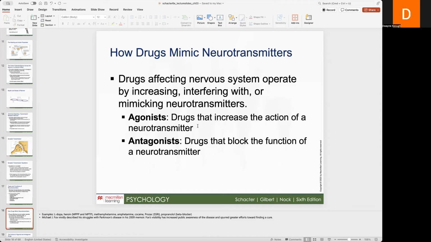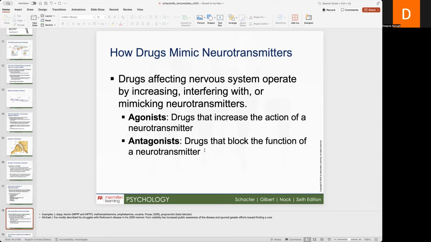That's the agonist, to increase the action of them. Now, while there's a risk to it, naloxone, on the other hand, can block the function of a neurotransmitter. In this case, naloxone works really effectively of kicking out heroin that has bound to these receptor sites. It just boots them out, and the drugs are still present. They're not able anymore to have an effect on the receptor sites. So effectively, the high is over.